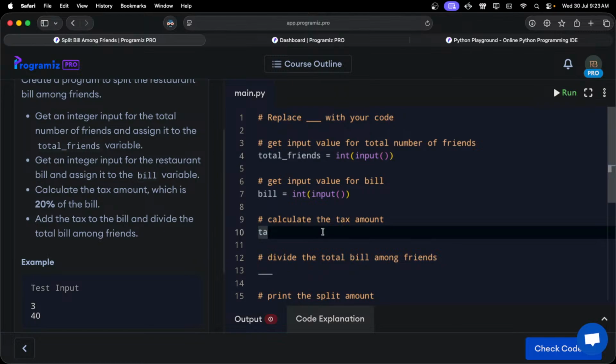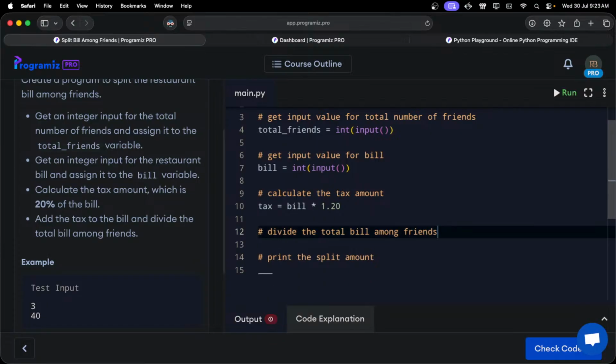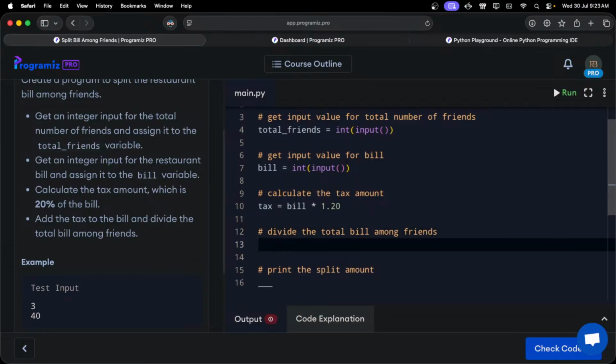So the tax amount is basically bill plus bill into 1.2, or I can simply do input into 1.2, and then divide among the bill.